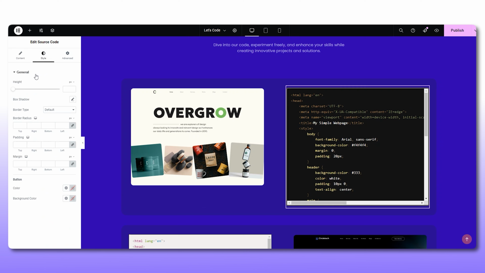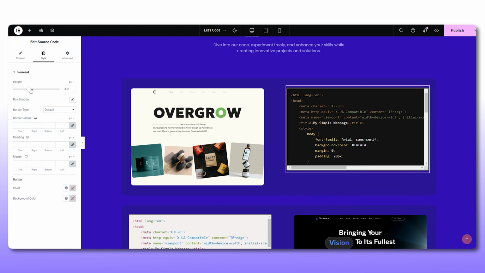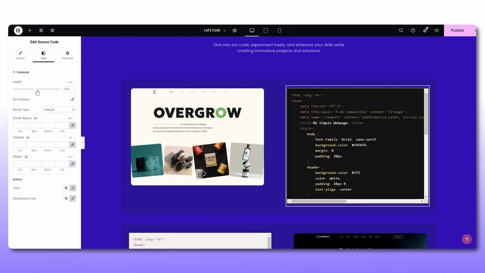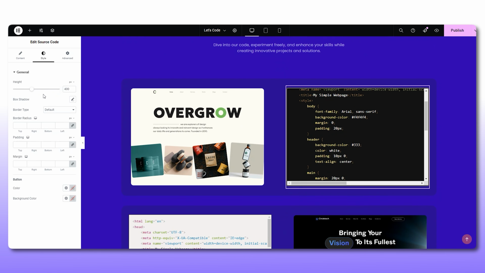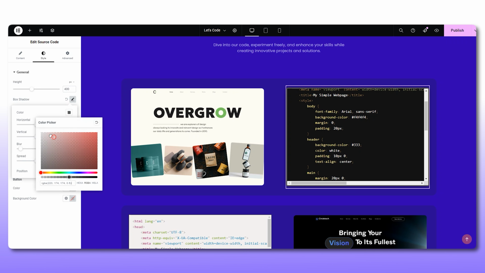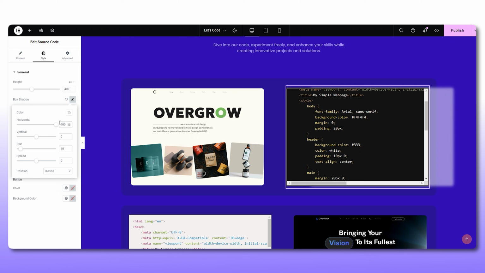Okay, now inside the style tab, the first option in the general menu lets you adjust the height of your code block. This is helpful because you can set it exactly according to your design. So it fits neatly without looking too big or too small. Then of course, you can add a little box shadow around your code block to make it stand out from the background.